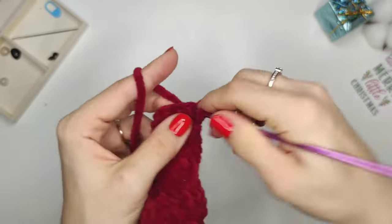And now I have to attach the tail to the bear between round number 7 and 8, or even 6, 7, 8, in the middle between the legs. Attach the tail by yourself. So, we attached the ears, muzzle, and the tail. And now we can make a face design for the bear.